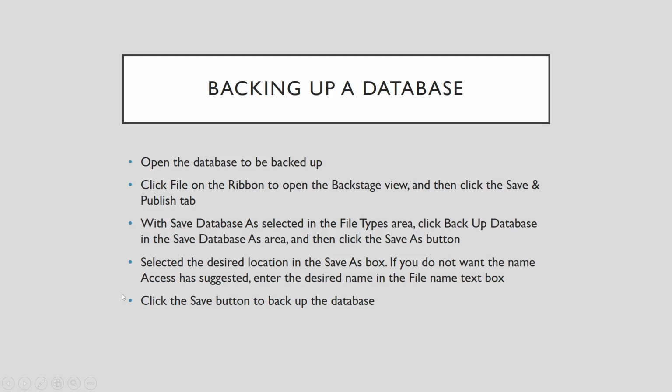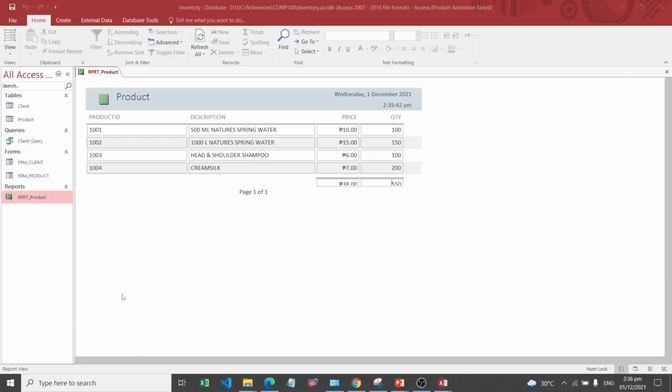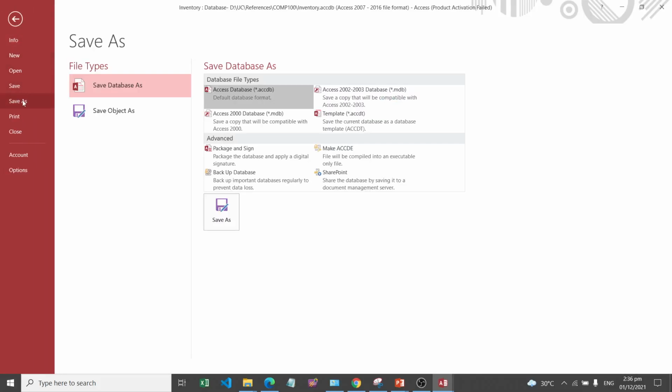Then with save database as selected in the file types area, click backup database in the save database as area, and then click the save as button. So from here, file, then save as, then here save database as.